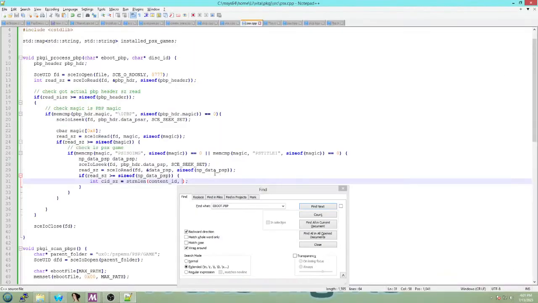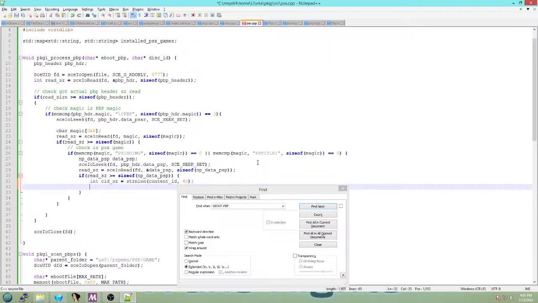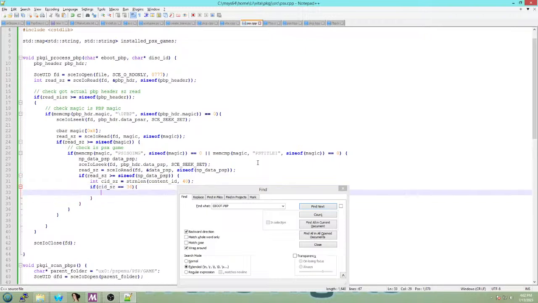Let's check 37 or something. Let's just check 40. Now if sid size equals 36, then we have a valid content ID.